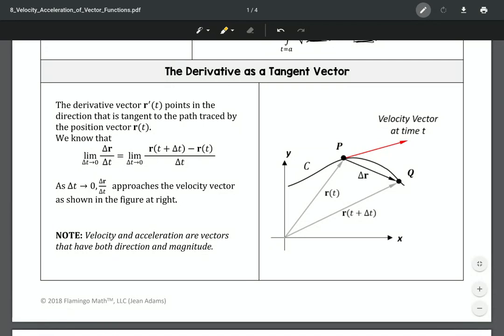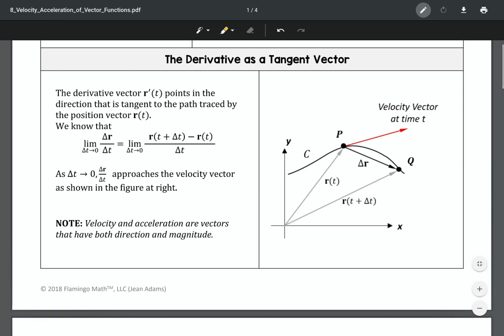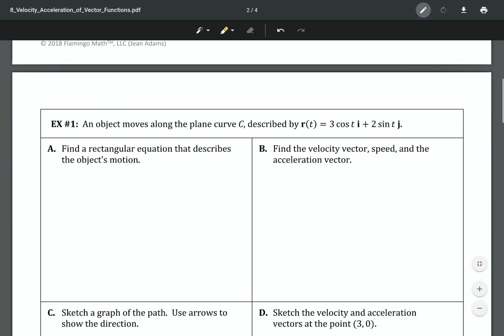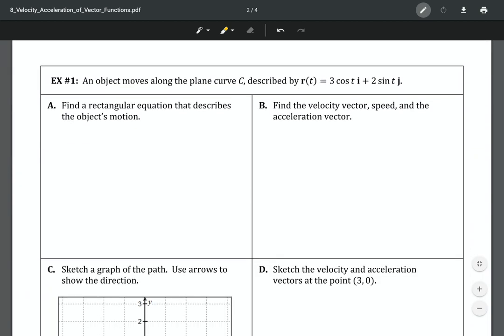And right here is just giving you the definition of a derivative. You can see that in this case you have a point here, and r(t plus delta t) is this point. So when you make that delta t approach zero, meaning the difference between this distance and that distance becomes almost nothing, then you have what's called a derivative. So let's talk real quick about how to do this. And again, you're going to find this pretty easy.